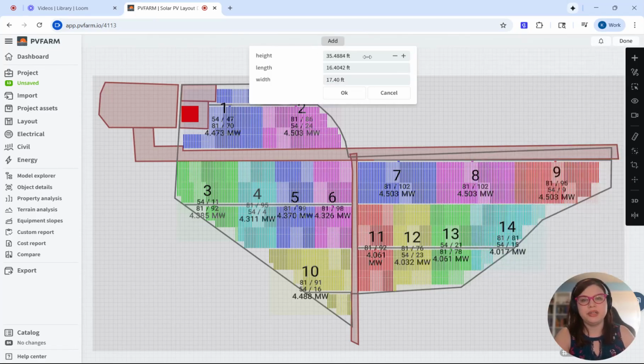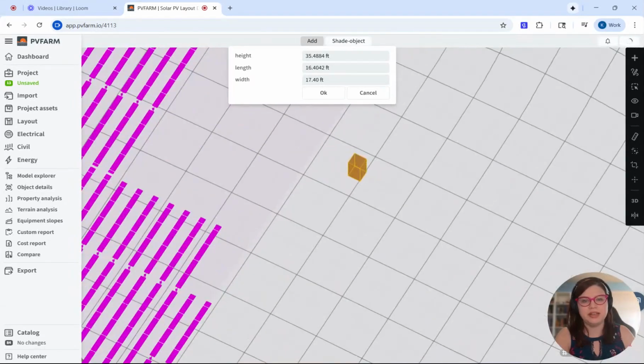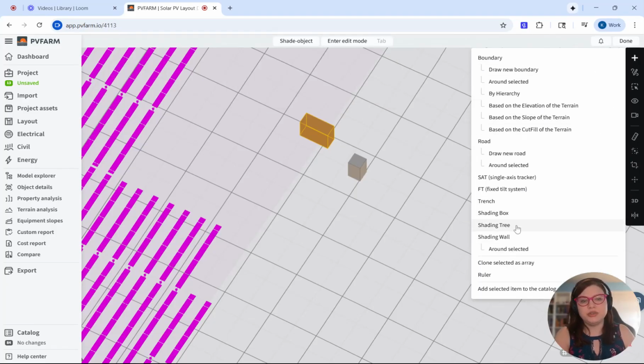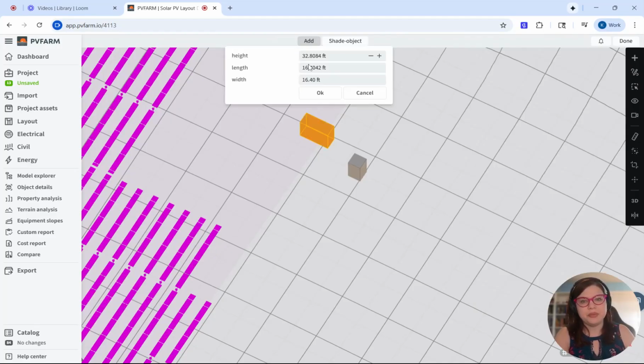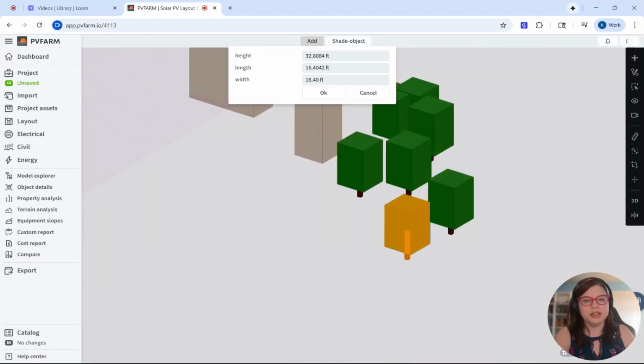It's going to give me three parameters I can input here. I can put in my height, my length, and my width of the box. So if I press, you'll see that it has placed that box with those parameters. If I come in and I increase one of them, the next one that I put down will be following these new parameters. So the shading trees are going to work the same way, where we have some parameters and we just place down. And you can just continue to place as many as you want.